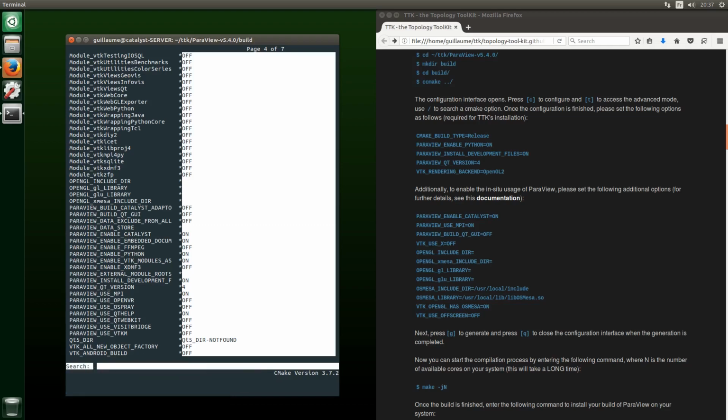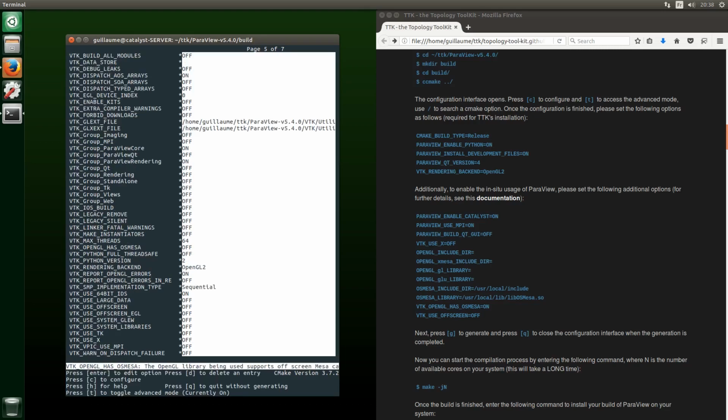Now we'll search for VTK OpenGL has OSMesa. Okay, must be on. VTK use offscreen. It's already off. So now we'll press C to configure.